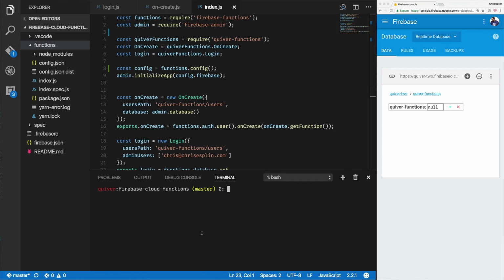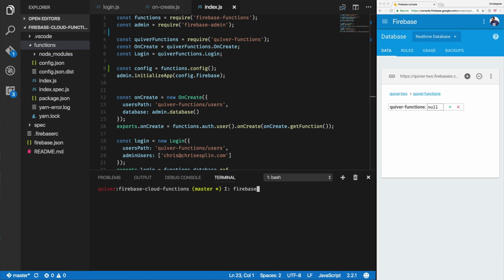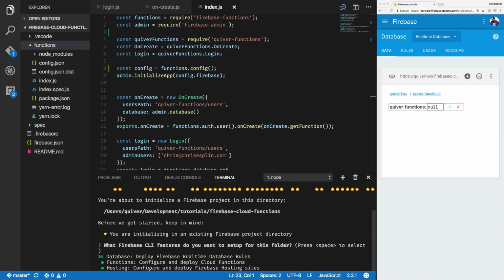Come to your terminal, you get in your folder. There we go. Okay, you see we're right here in this upper level folder. Firebase init. It gives you some options. In this case, I don't want all of them. Let's not use the database. Let's not use hosting. Let's just use functions. And now I've already done this, so I'm not going to run it.